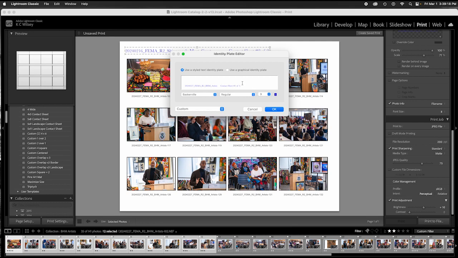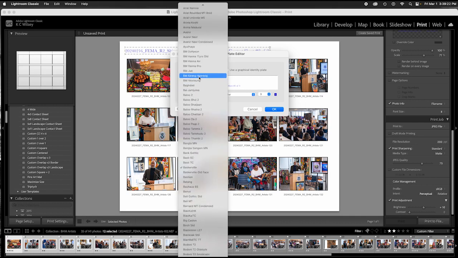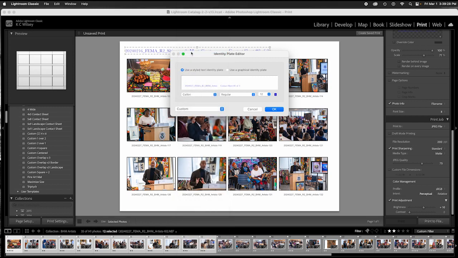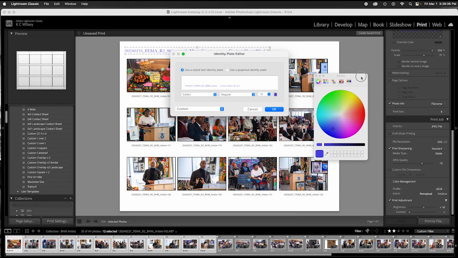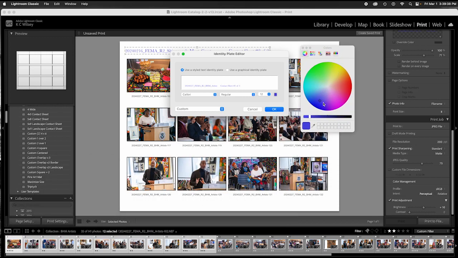Again, you can change this to whatever you want. You can change the type. Let's go up here. We'll pick Calibri. You can pick the font size and you can pick the color. I like to go with kind of a FEMA blue.